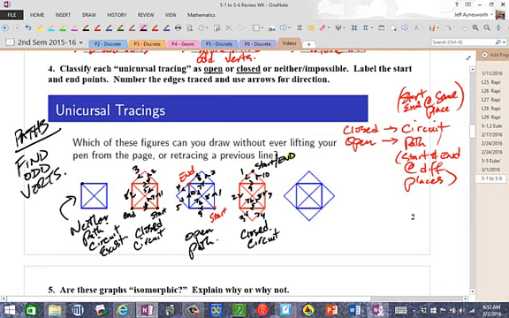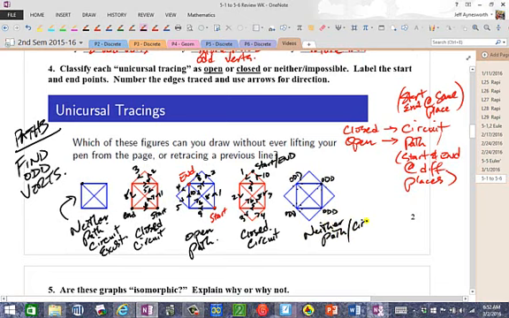Okay, on this one here, we've got 2, 1, 2, 3, 4, 5. So this is odd. Okay, we have an odd one here. 1, 2, 3, 4, 5. We have another odd one here. 1, 2, 3, 4, 5. We have another odd one here. So no path exists, okay? So no tracing exists, and we have another odd one here. So neither a path nor a circuit exists on it. So I'm not going to even try it, okay?